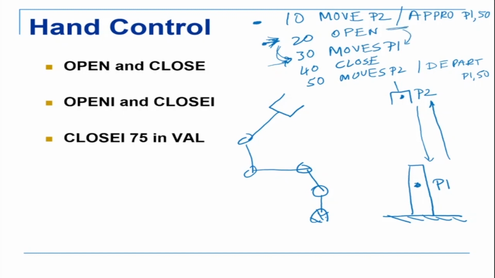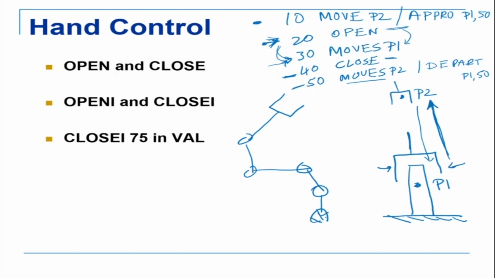Similarly, after it has gone to P1, we say close, it closes the gripper. So the compiler will execute this line and say close, which means it will give a signal to the gripper controller to close. But that closing will take some time. If it's a pneumatic gripper, it is going to get the pneumatic pressure, then the gripper is going to close slowly. Okay, but the compiler, after executing this, will immediately move on, and it has also started moves P2 now. So as the gripper is closing, the robot is also moving.